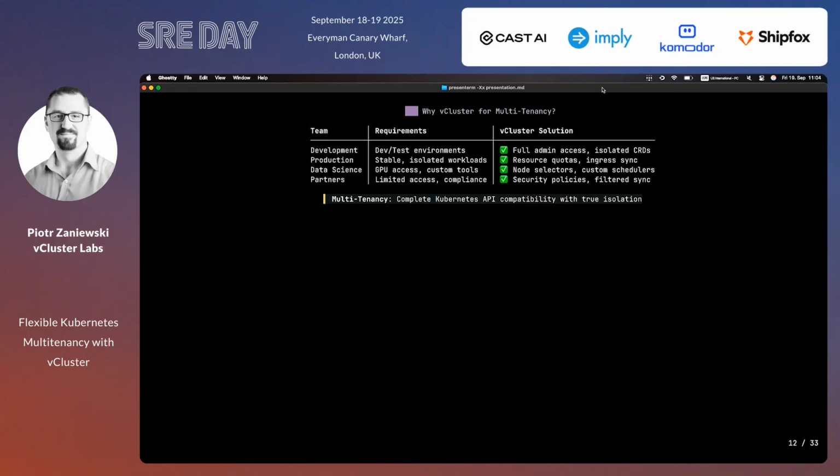And my favorite use case, in my case at least, is partners. I often interact with external vendors, and I have to give them access to my resources one way or the other. vCluster helps here a lot because I can control with very high fidelity what vendors can see, what they cannot see, and what kind of interactions are permitted from my perspective.